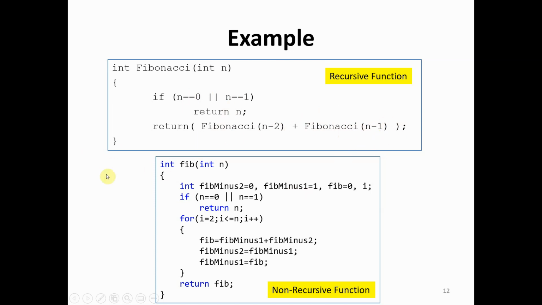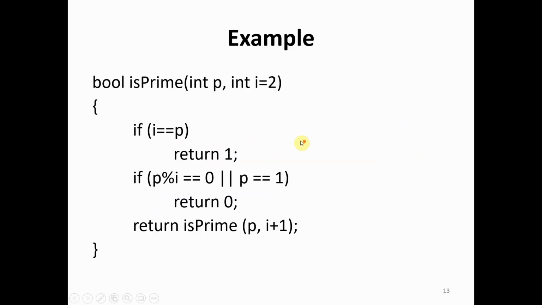You saw that we had so many function calls. In different compilers, as far as I'm aware, we always go from left to right, but in some compilers it might go from right to left. Just wanted to mention this. This depends on the compiler, but I think most compilers go from left to right. This is a very good example of another recursive function.